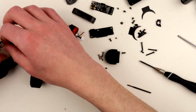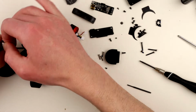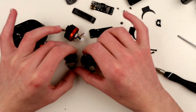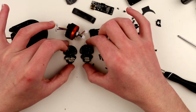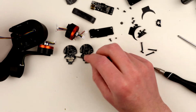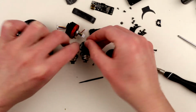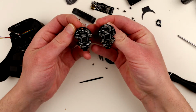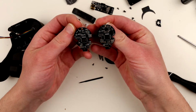And another PCB over here. So those are slightly different as you see. Kind of similar, but slightly different. So the general orientation of chips is the same on this side. It's again slightly different, yeah, slightly different.